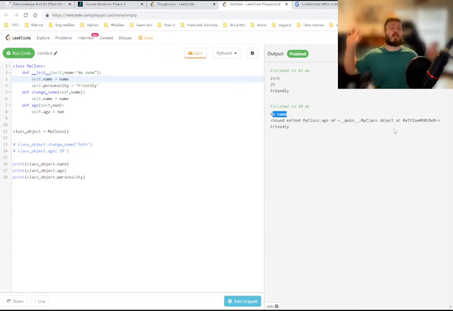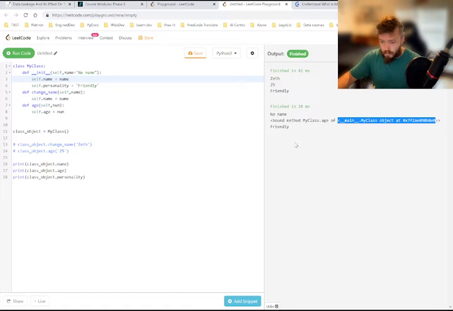So the class doesn't exist in memory, I should be clear about that. But the actual instantiation of that type of class, the object, exists physically in memory on my computer right now somewhere, and that's all this stuff is. You don't really have to worry about being able to read or interpret that.